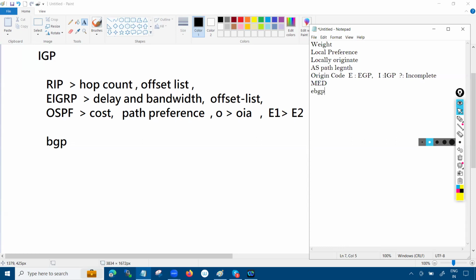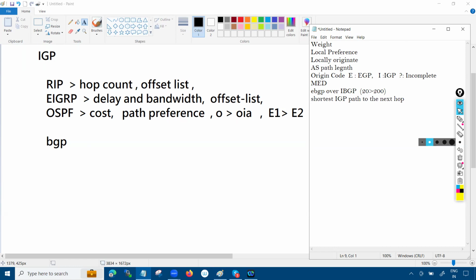Then we have eBGP over iBGP, of course, because eBGP has an AD of 20 compared with iBGP. After that, we have the shortest path to the next hop. Every BGP route has a next hop, right?